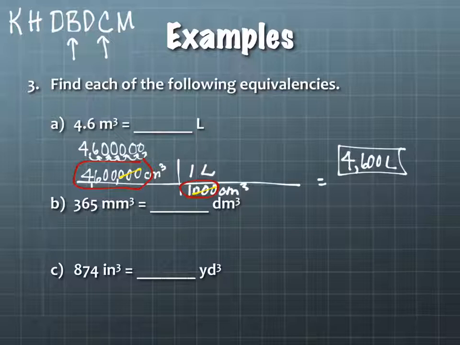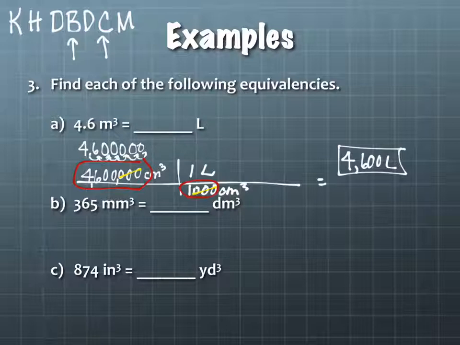So would we ever write liters cubed? No, because it's already a cubic measurement. It's kind of like you'd never write cubic gallons, right? Gallons are usually done with liquid, a liquid measurement. Liters, the same thing. It's usually a liquid measurement.